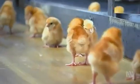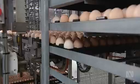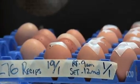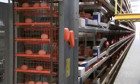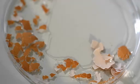The egg industry currently culls half of the breeding chicken population, as males don't lay eggs. How can CRISPR help? We're trying to introduce a technology that will allow industry to identify those embryos before they even grow into a chick. When the egg is laid, there's a developing embryo inside, and we can access that and make modifications to those germ cells, which will then appear in the following generation.